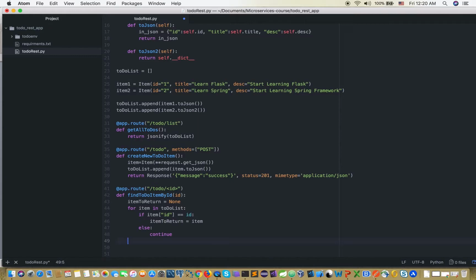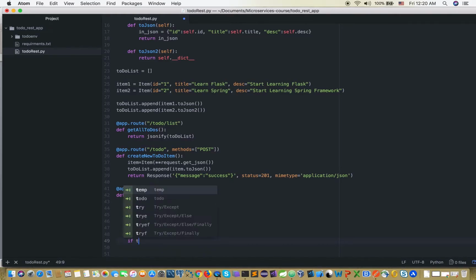Now if this item is none after this loop ends, that means we didn't find the item, so we'll send this response, but the only thing that is different here is the status will be 404. So let's go and check for that.